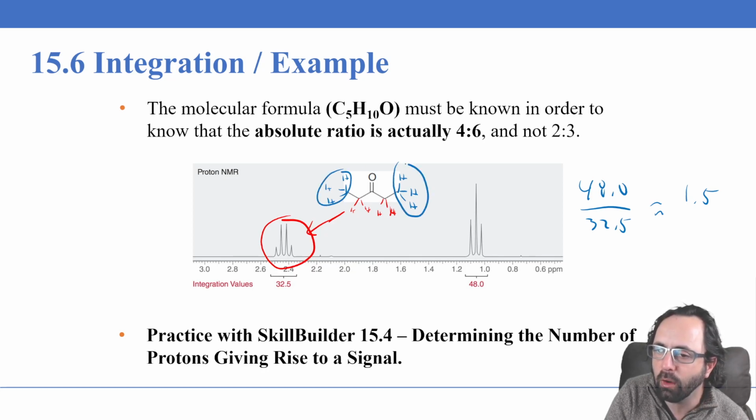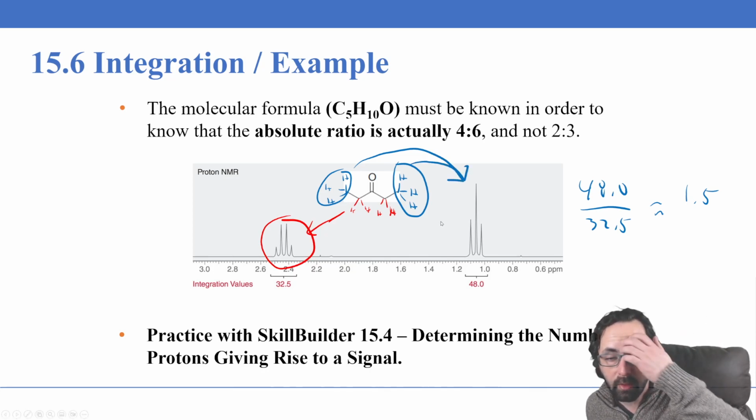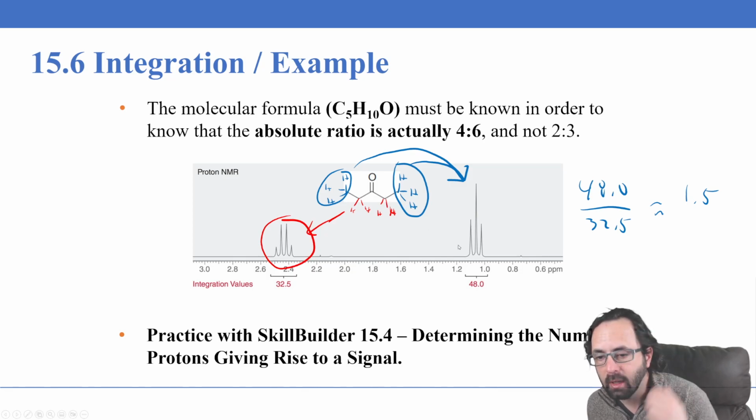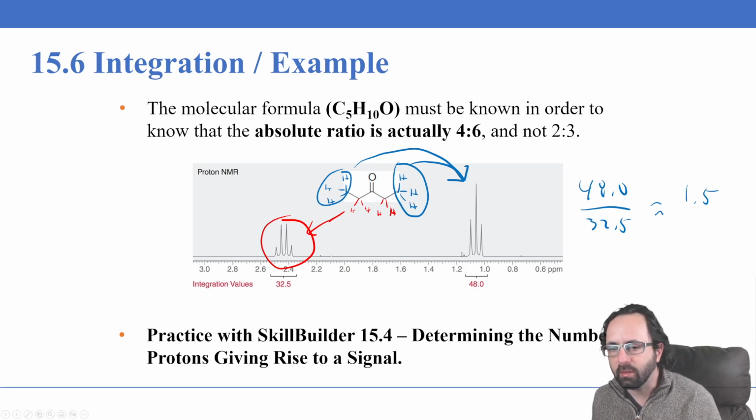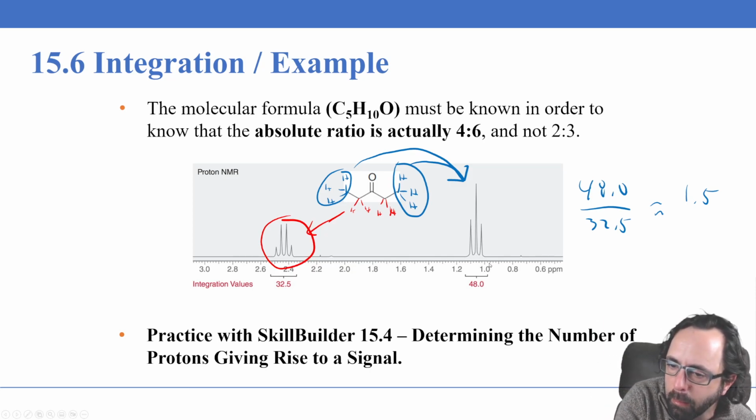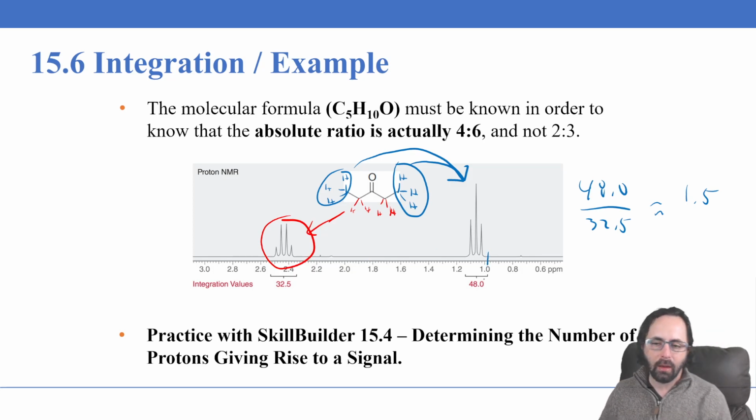And so those are going to get a triplet, and they're going to be lower in chemical shift because they're further away from the carbonyl, and they're just slightly over 1. They do experience a little bit of that inductive effect, but not all that much. If they didn't experience any at all, they'd be down here at about 0.9. So they do experience a little, but it's not that much.